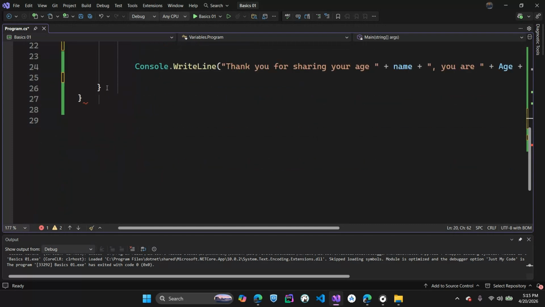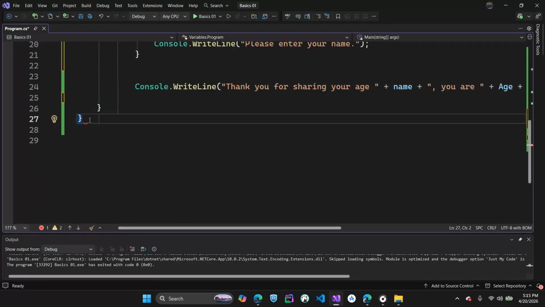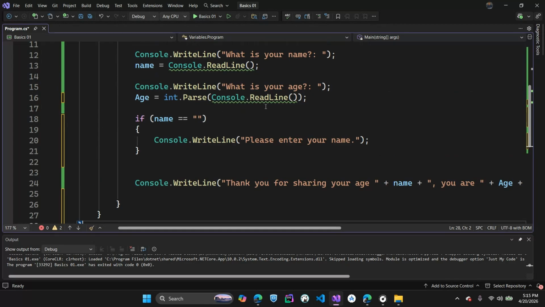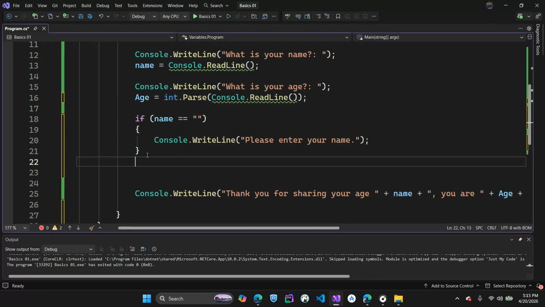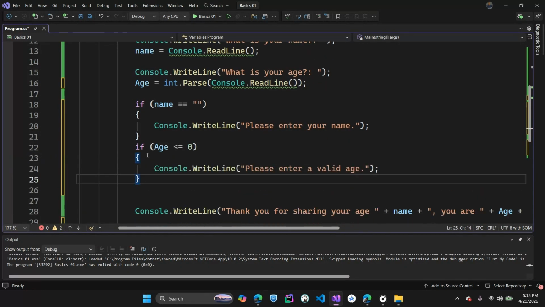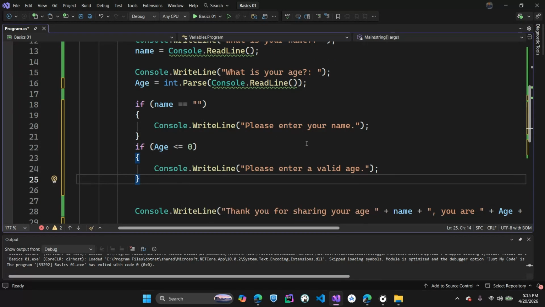Right. So perfect. What we can do again here is add another condition to close it. Okay, so now what about the age? Maybe we can restrict it to say we need users from a certain age. If age is less than zero, say enter a valid number age.